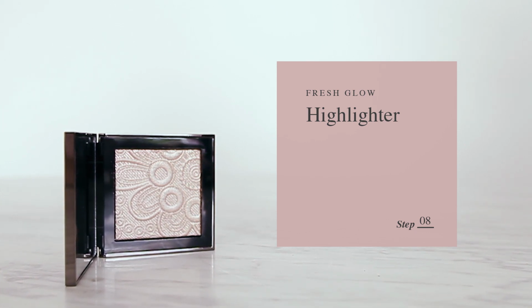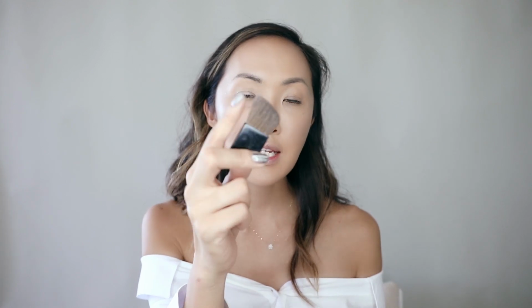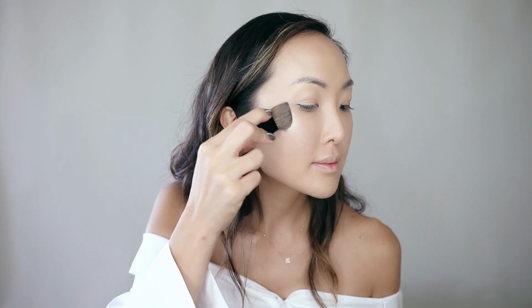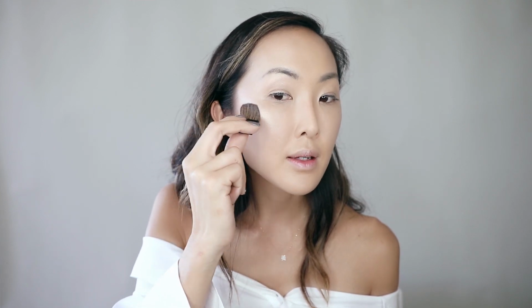I actually like the brushes that come with it because it's perfectly angled for whether it be a contour or a highlighter. I like to connect it sometimes.